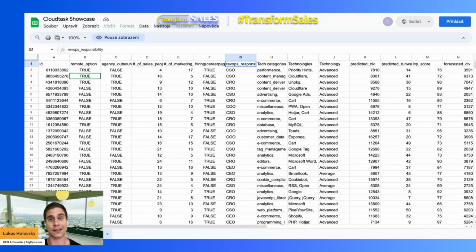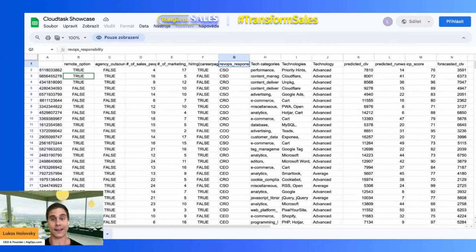Last but not least, we didn't talk about the other columns, like the predictions and so on. Yes, please walk us through those. Yeah, this is where our algorithms add another extra layer, because we are heavily focused on prioritization and qualification. So we have good prediction algorithms. For example, we can set up predictive algorithms to predict a company's CLV based on other external factors and characteristics, such as their pricing, which is usually publicly available, the number of customers, the number of people they have, funding rounds and so on.